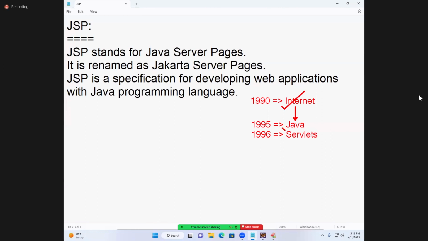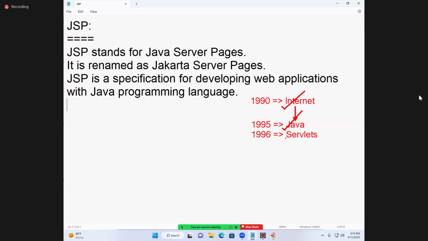In 1995 the Java programming language was made especially for internet applications. But for 5 years, how did they develop internet applications? With C, C++, Perl, Smalltalk, ADA, Simula, whatever languages already existed. Using those languages they developed.